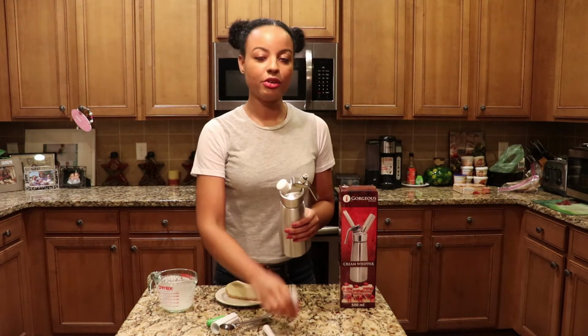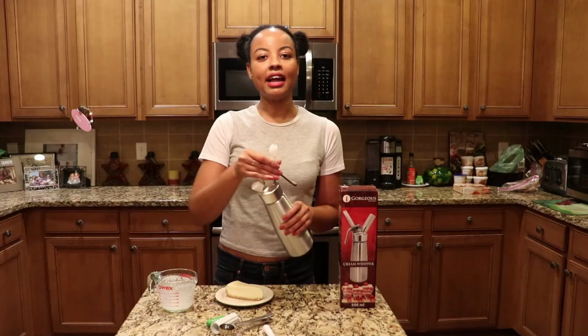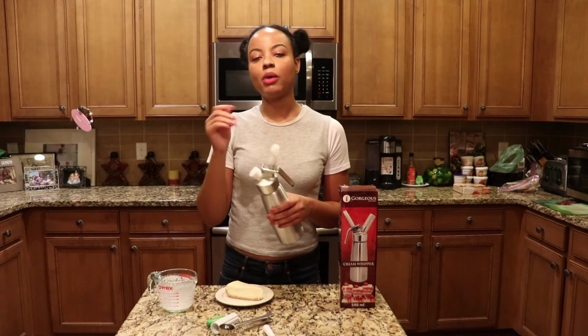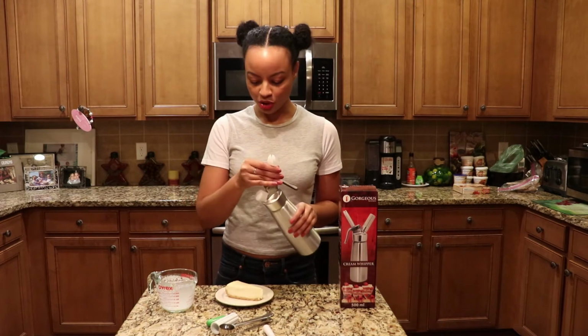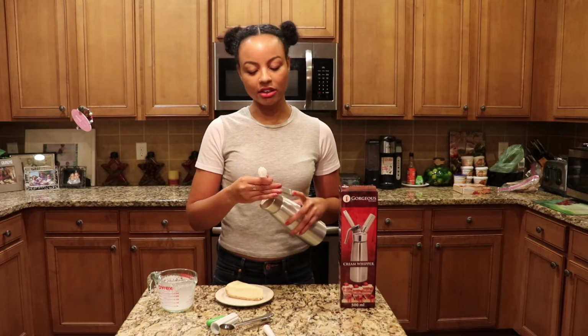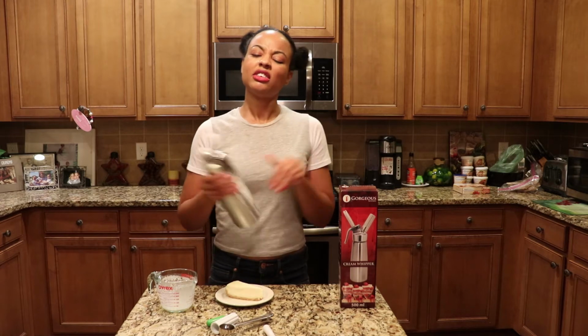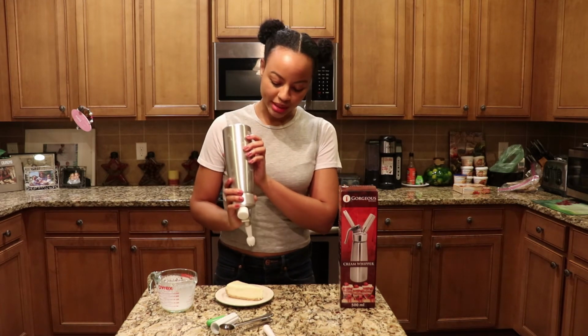And I'm going to use the lotus tip, so I will put that on there. And at this point, before I put the lotus tip on, if I wasn't using my whipped cream right away, I could pop this into the refrigerator, but I'm super ready to eat my cheesecake, so we're just gonna do it now. So once you have your tip on, just give it one more shake and then flip it over vertically and squeeze gently.